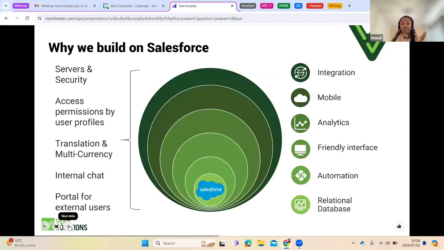It can easily be used on your mobile. It provides really great analytics. It has a user-friendly interface, and it also provides automation, which saves you time so that you can focus on the things that matter the most, the bigger problems, and it also provides a really great relational database.